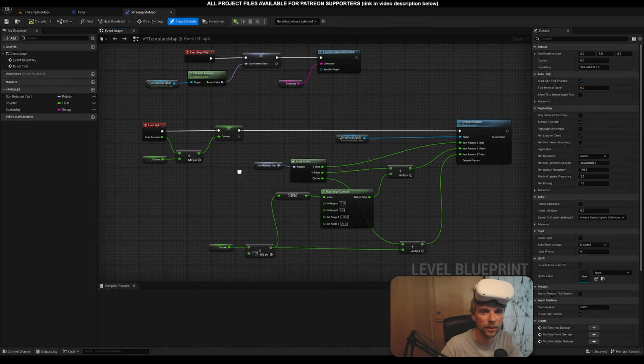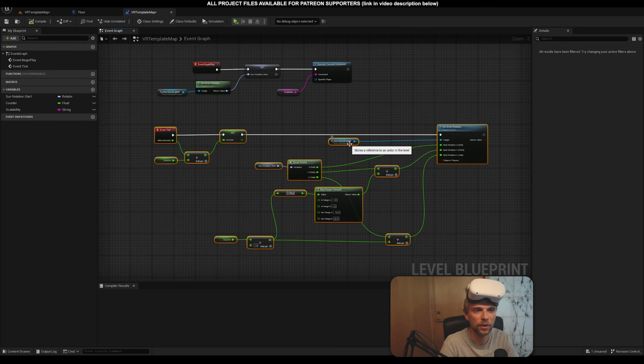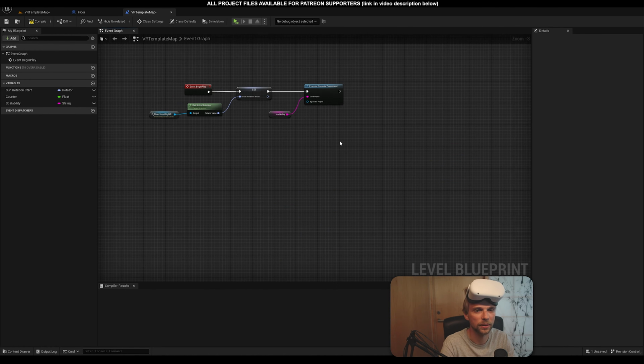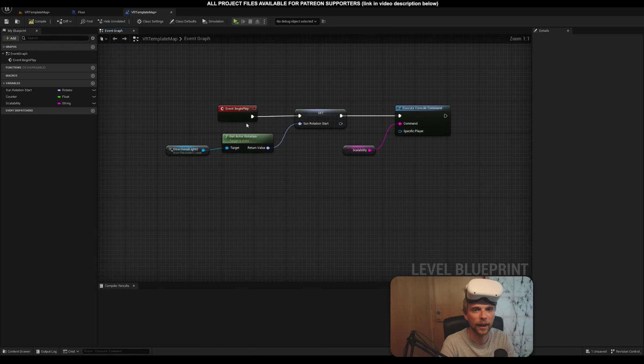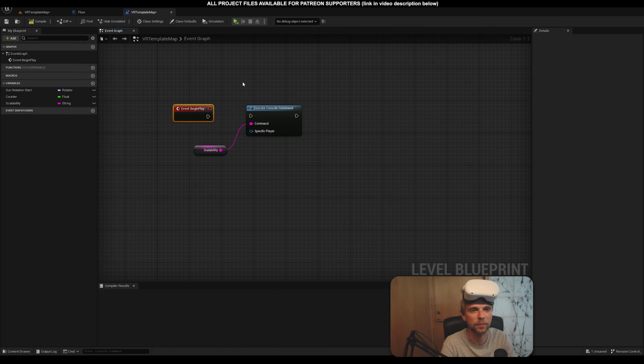And here I will just simply, under event tick, this whole thing where we set actor location for our directional light, I'm just going to kill it, delete. And for event begin play, when we set our directional light sun rotation start, like a variable, I will remove that. And just have this for now, event begin play, execute console command scalability 3 or scalability 2.